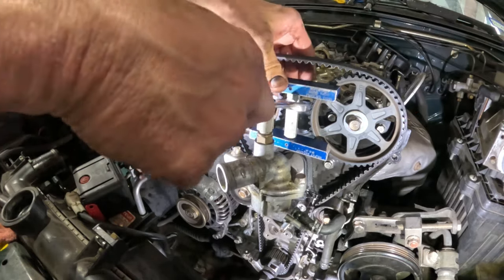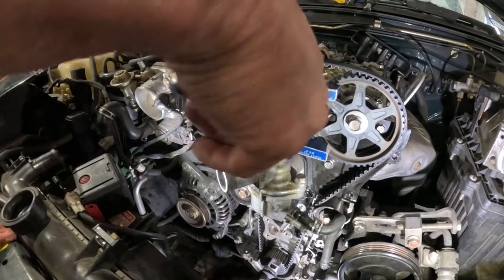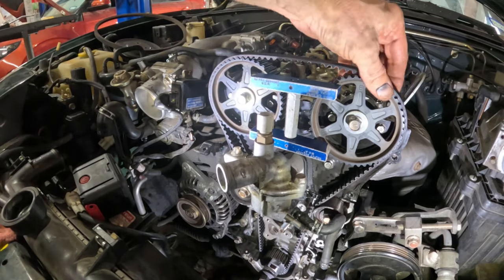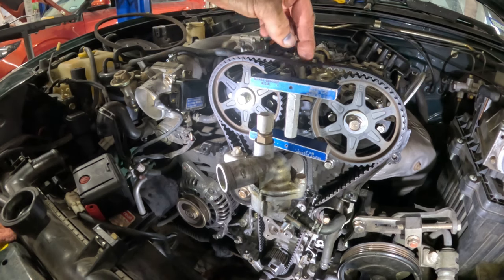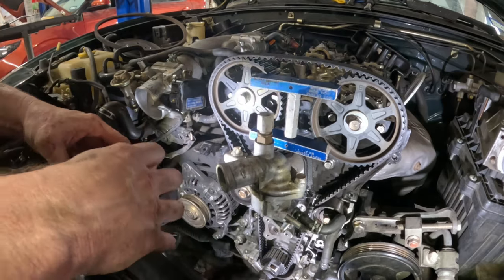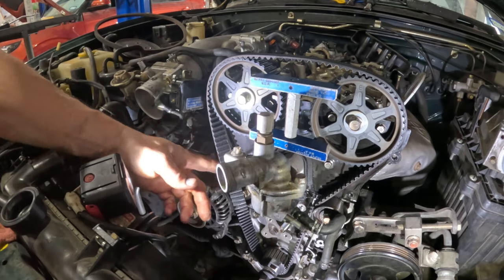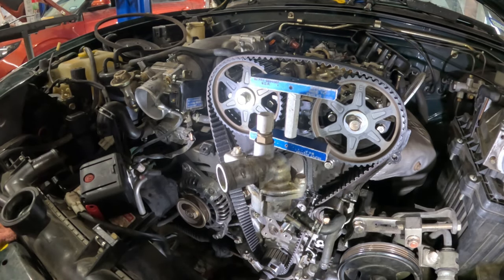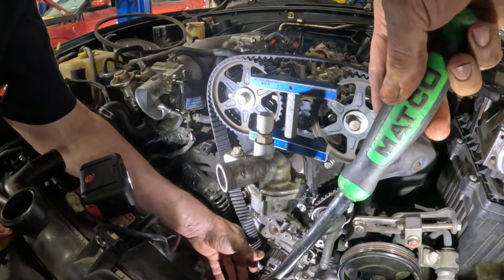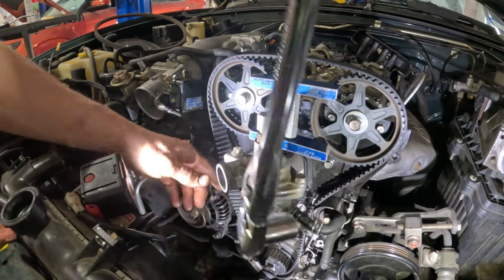Am I going the right way or not? Nope. When this thing's upside down, it goes the opposite direction. But it doesn't matter. It doesn't have an upside down and a right side up. It's just there. Okay, there's a little bit of slack right here. That's okay. Pull the belt off. Turn the crankshaft back.